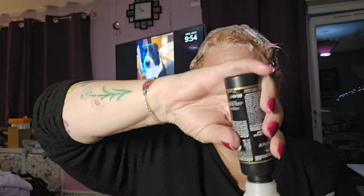Now I am going to keep this bottle because I've got another round in there if this needs another round on it after I've done this, so I will keep it for immediate use. And then we just pour this into here. This one's got to stay on for 30 minutes. So I'm going to set my alarm for 30 minutes. So that one's going there, and then I'll start another timer for this one for when this one's been on. So I'm just gonna give it a good shake.